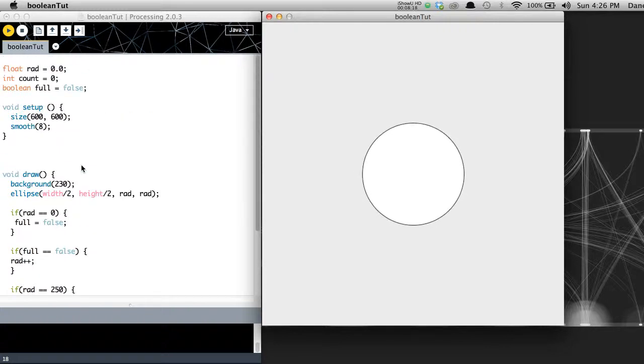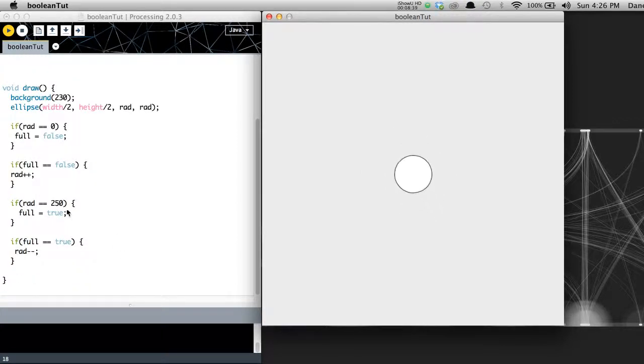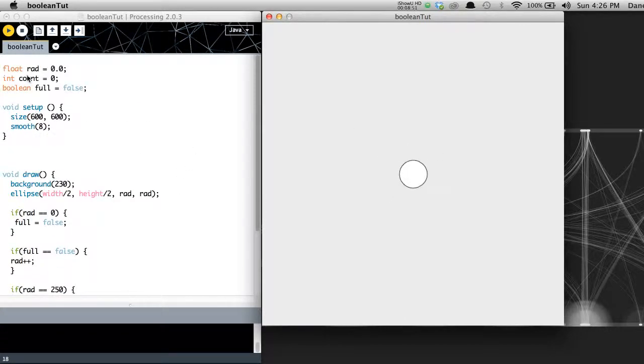But just remember that the Boolean type is great for kind of larger bits where you have all this code, you have all these things happening, and then a certain condition is met, and you turn that switch, and that switch is going to stay true or stay false until it gets told to be something else. There'd be no other way to do this with just saying if the radius equals a certain amount, because it wouldn't make sense. It's going in between these two. We have to basically turn one condition on and off to get this thing to work.